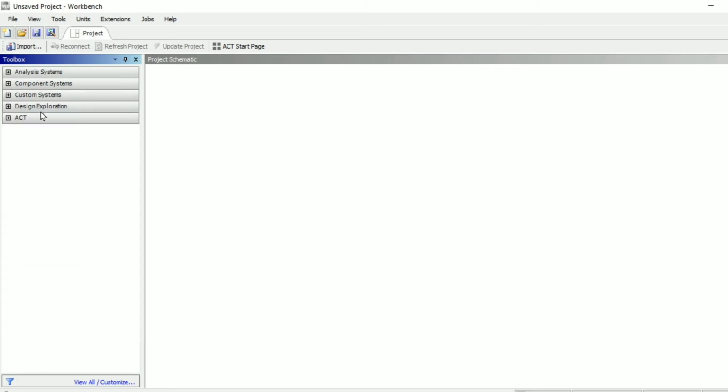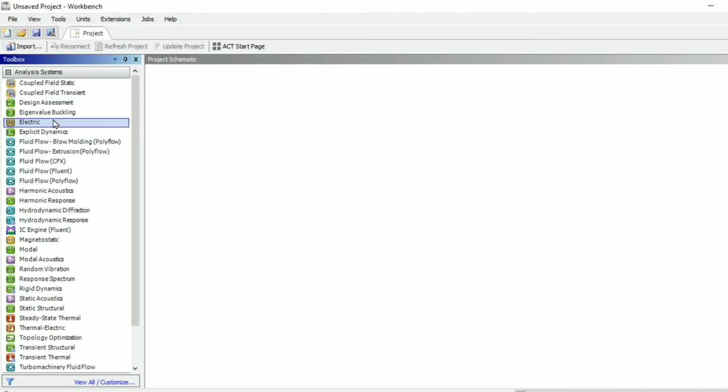In analysis system, as the name itself suggests, using this toolbox we can analyze the problem, whether it is a static or dynamic analysis. We can solve using this toolbox. So you can go through one by one.